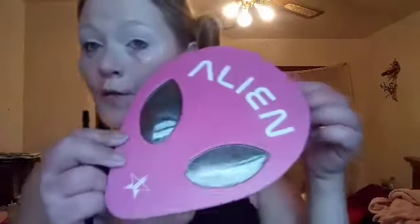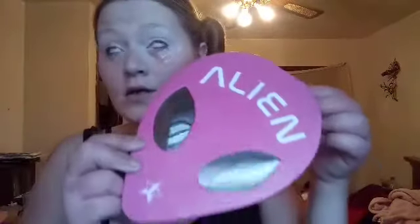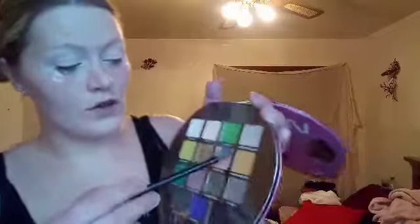I am just going to lightly set that with any kind of matte white eyeshadow. Okay guys, I am taking my Jeffree Star Alien palette. We're going to open it up and go into the shade Gravity, which is right here. Dust it off, and then we're going to hit Titan. Back and forth, just blending those together lightly.